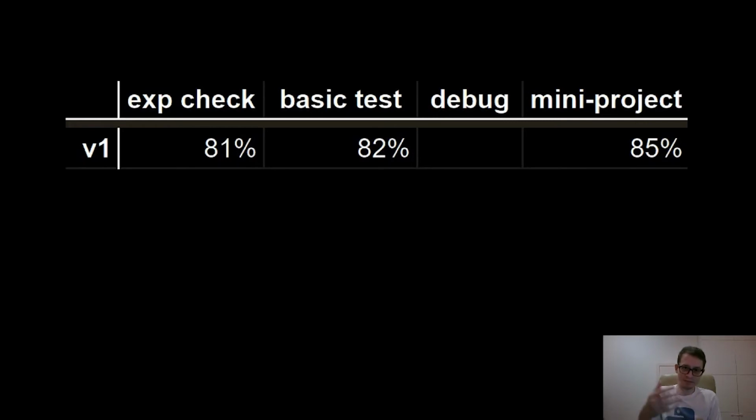Basic tasks took half an hour of the virtual assistant, and it also filtered 82%. It is difficult to say whether this was a good test or not. We tried, I think, 5 different tasks. We ran some statistics on them, but the results were inconclusive. In version 1, there is no debug task. I will introduce it later. And the mini project rejected 85% of the candidates who approached it.